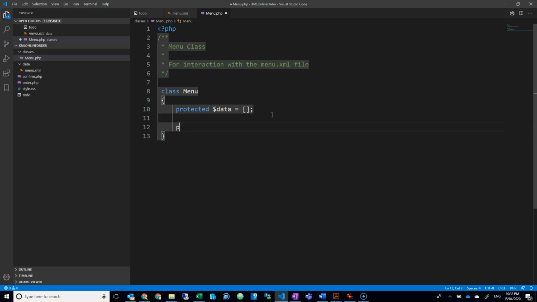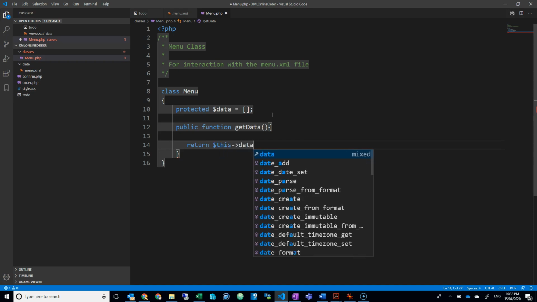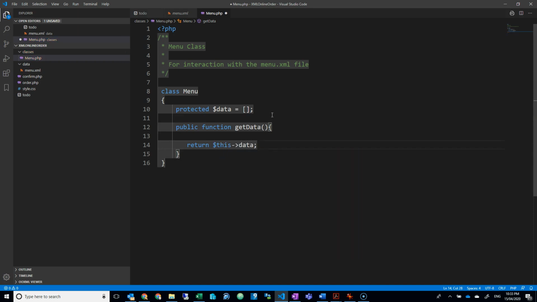So we're going to have a public function called getData, and that is simply going to return the data array. In a more complex system, we'd probably do a lot more with this, but that's enough for us for now.